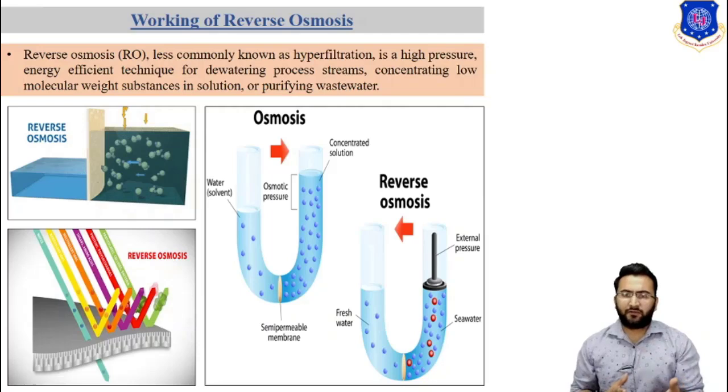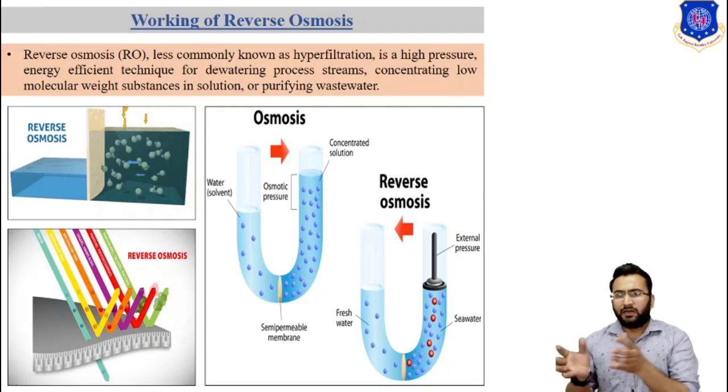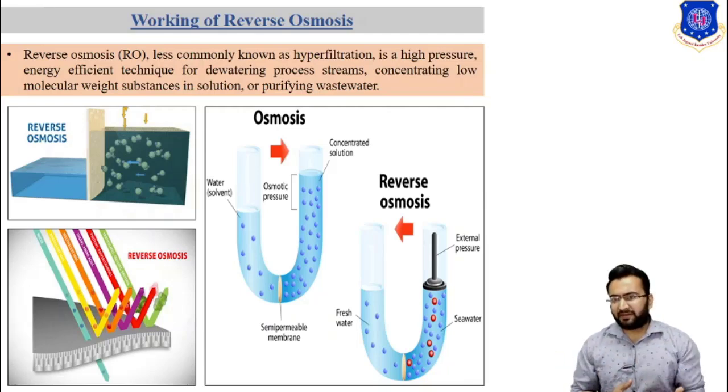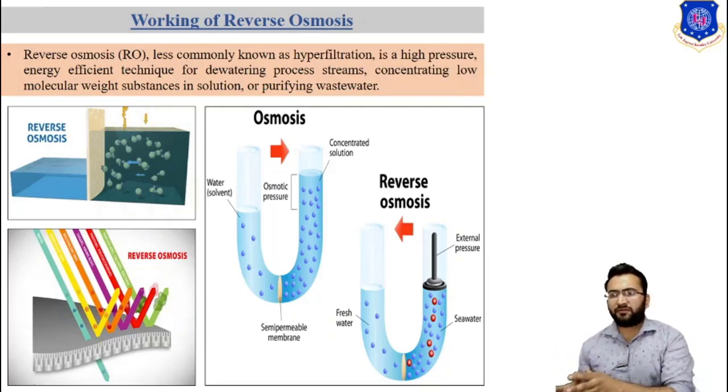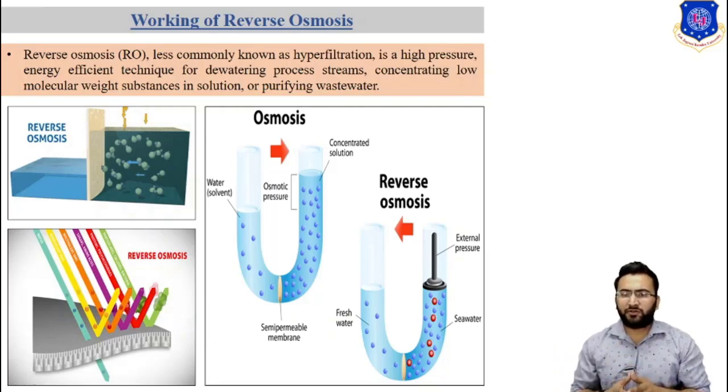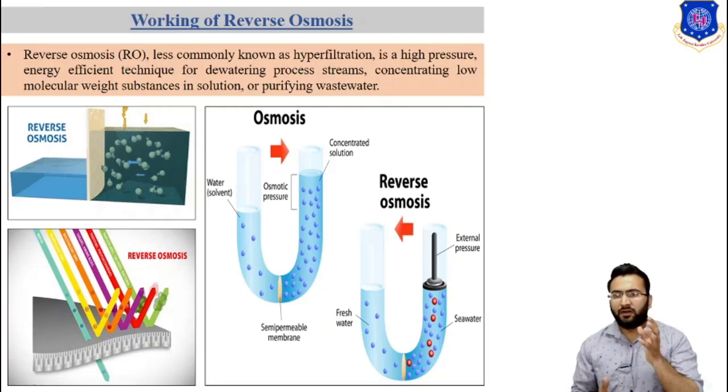To desalinate the water, it is required to create flow through the membrane, causing the water to leave the salt side and pass through the membrane into the unsalted side. To achieve this, pressure must be created upon the water column on the salt side of the membrane. First, to overcome the natural osmotic pressure, and second, to create extra pressure on the water column in order to push the water through the membrane. As the name suggests, reverse osmosis is osmosis in reverse. Therefore, this phenomenon is known as reverse osmosis.